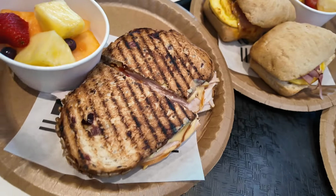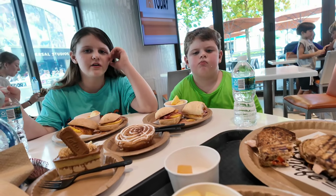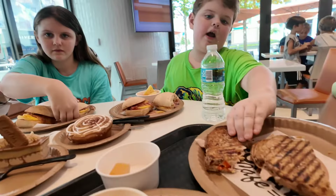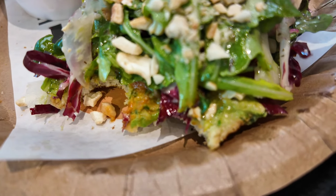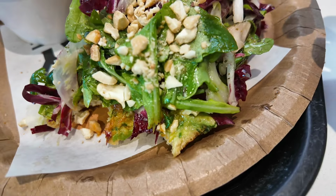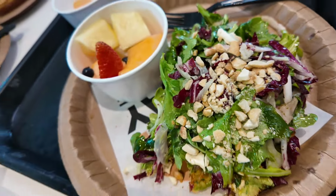Pineapples. And there it is. Guys, look, and there's pineapple. The creator right there. How do you guys like your sandwiches? Good? They're actually soft. I was expecting the bread to be hard. I'm gonna try another bite. And I like this. It's got all kinds of different nuts, avocado, and what kind of lettuce? Oregano. Yeah, oregano. It's really good. I love it. I could eat 2 of these for sure, and it comes with fruit.